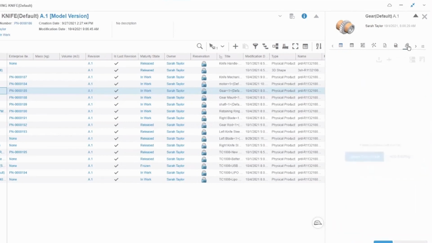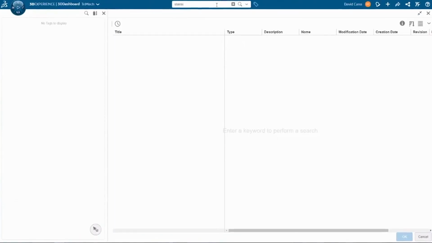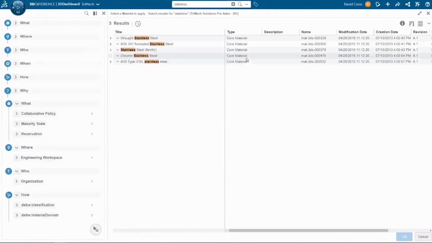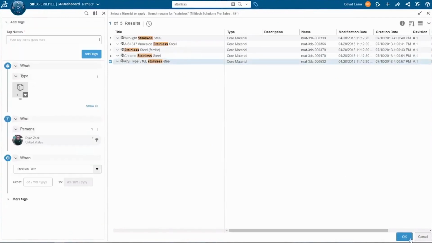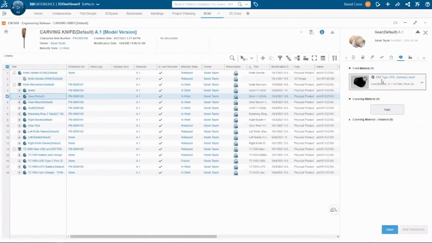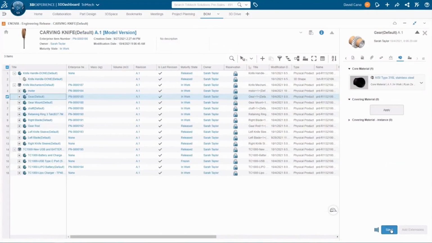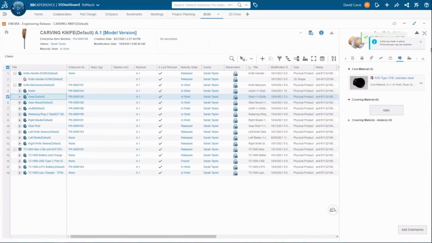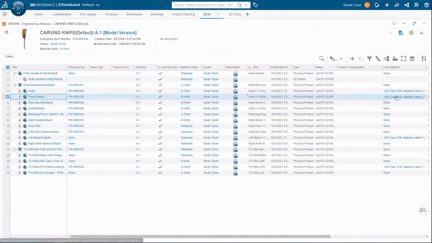You can also add attachments to specific files if you want. Now they'll be linked to this file. One of the other things you might want to do is add a material to this. So if I wanted to add a core material, let's say, I don't know what it would actually be made out of, but we'll just do, let's say, stainless steel as an example. So I'll select one, click OK. You see that gets brought into my gear. If I save this out and then close this, you can see that that core material does get applied. Any type of description, it's all in here. I can go through and make changes to any of them.